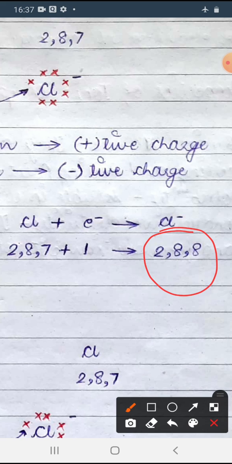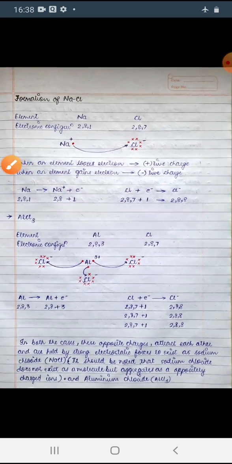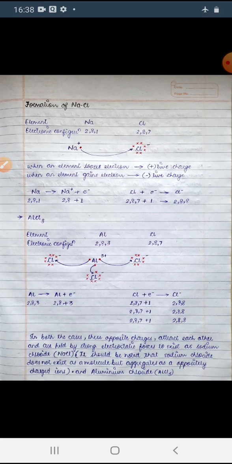So in this way, through the losing and gaining of electrons from metals to non-metals, a new compound is formed, and that compound is known as what? Sodium chloride. Yes, sodium chloride is formed by electron transfer. That's why, because of the electron transfer between the two, these compounds are known as what? Ionic compounds or electrovalent compounds. Okay, so here sodium chloride is formed. Is it clear to all of you?